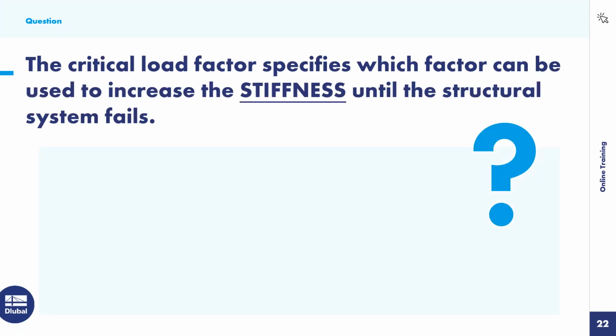So this is a true or false statement: the critical load factor specifies which factor can be used to increase the stiffness until the structural system fails. And the question is if this is true or false. So I'll give you guys about a minute to answer within the question section again, and then I'll look and see what the majority of the answers are. We can go over them.